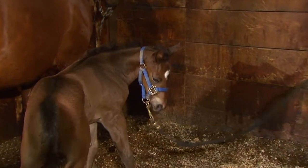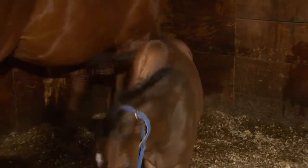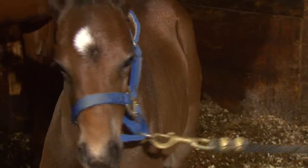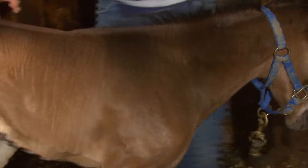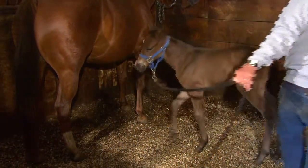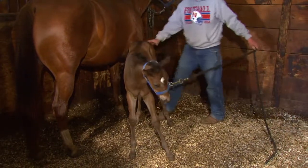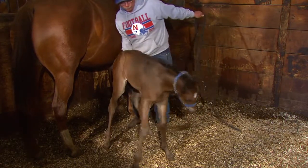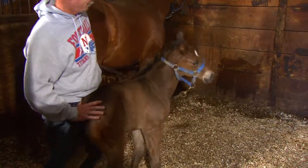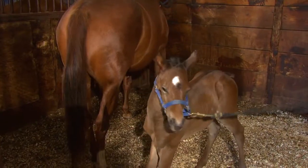And you move him off center just a little bit, but here he's going to push on her hip, send her forward, and then around so she does come to him. Remember, you want to do it both directions. So he first did it to the left, and now he's going to ask her to come. He's going to push on her hip and send her forward a little bit, and then come around to him. And remember, she's only about 3 days old, and like I said before, if you have the time and abilities to do some of this when they're very young like this, that really is to your advantage because they're smaller and a little bit easier to handle than when they're 6 or 8 months of age.